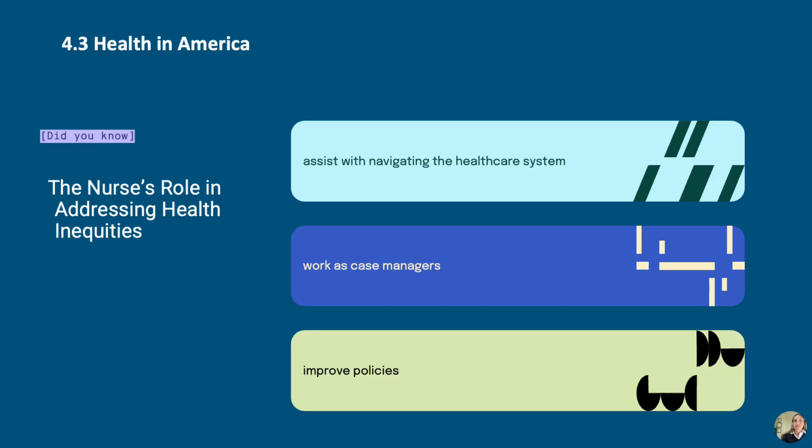So what's the nurse's role? Nurses have a professional and moral responsibility to address these issues. We are uniquely qualified to do so because we can navigate this healthcare system. So nurses can work as case managers, researchers. They work in schools, they're in the hospitals. They have the ability to translate this information in a way that people can understand. They have the resources in terms of knowing what to refer to, and a responsibility to advocate for policies that improve access to healthcare for Americans.